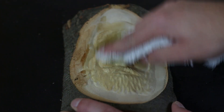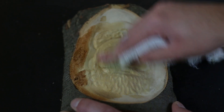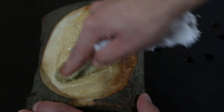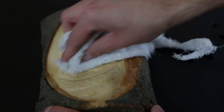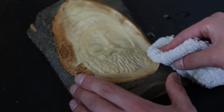Now we've cut the base, the final finishing process we need to do is apply some oil. This will really bring out the contours in the face and make it pop in the light. What we're using is a clear furniture oil — using a cloth and rubbing it with one finger, trying to get in all the grooves. Be careful to avoid the bark areas as it will show up as dark spots.